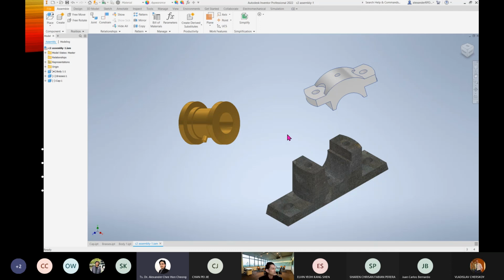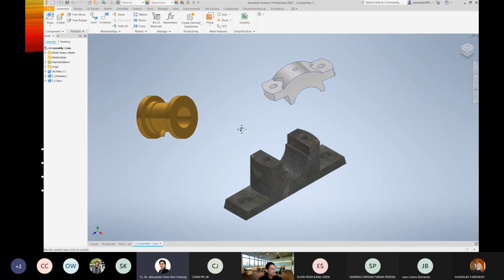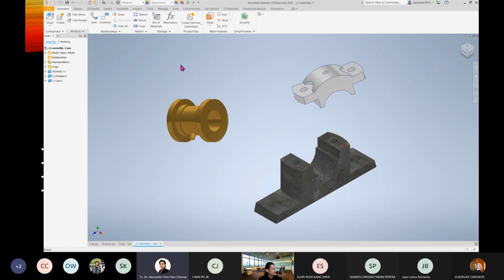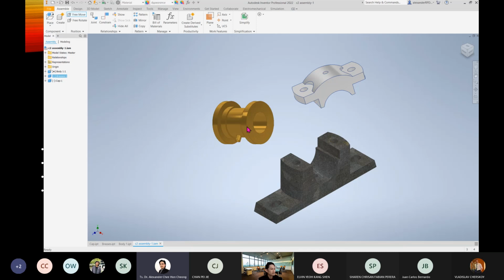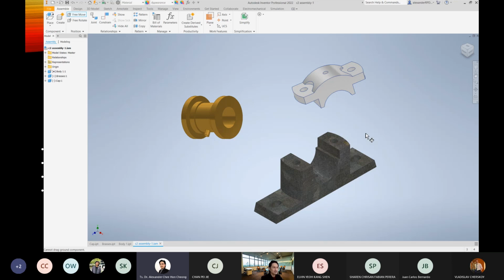If you just move, they all move together. But if you are using free move, then there's only one part. Sometimes free move may work together with free rotate. Imagine you have a lot of parts saturating your screen. Maybe you are taking a screw from over there, and you just want to move it near to the rig, adjust it a little bit and rotate it so that you can assemble it. Then this tool will be very useful.